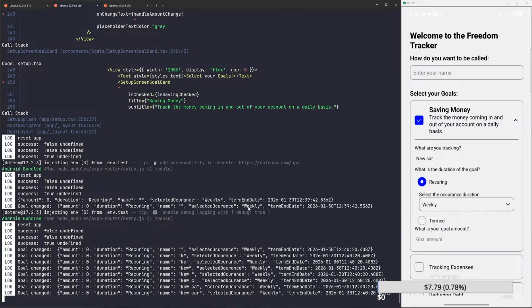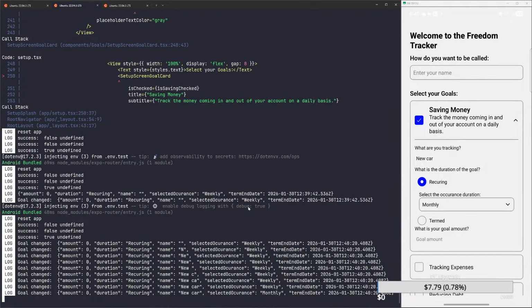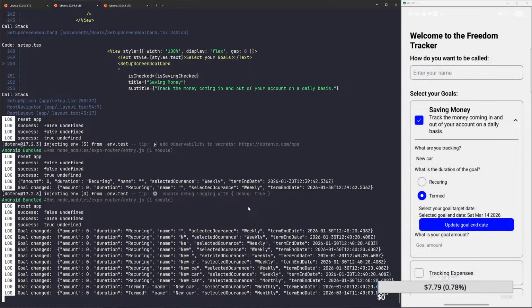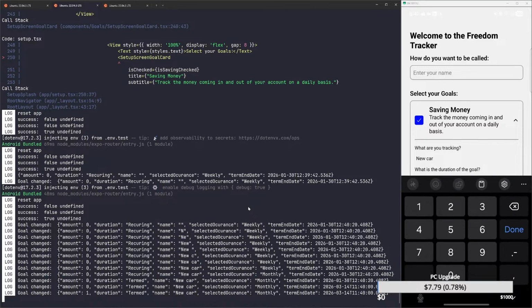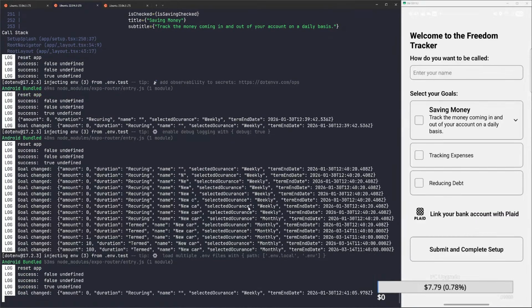So that did work. We changed this to monthly. Current changed to monthly. If we click on terms and come to March 14th. Okay, term end date did change. And goal amount 1,000. Brother, why'd you do that?